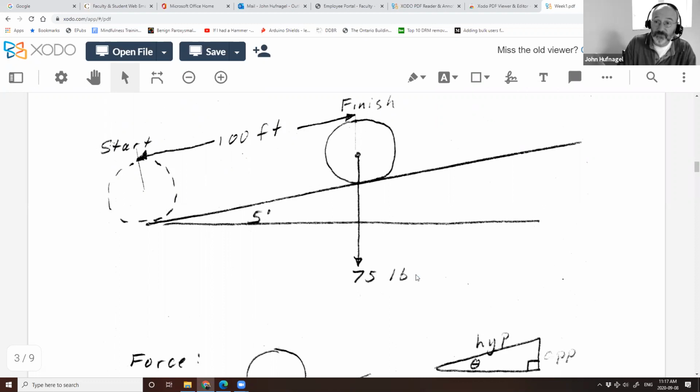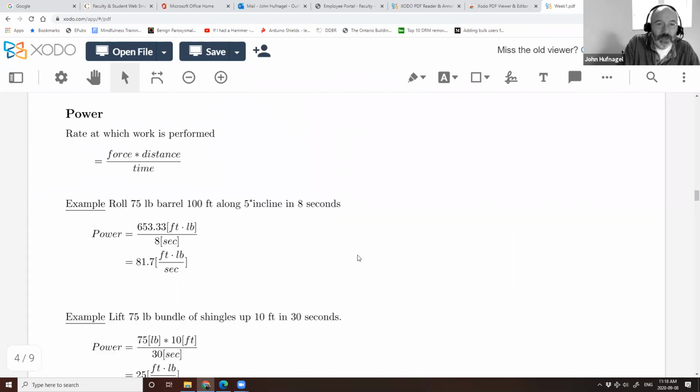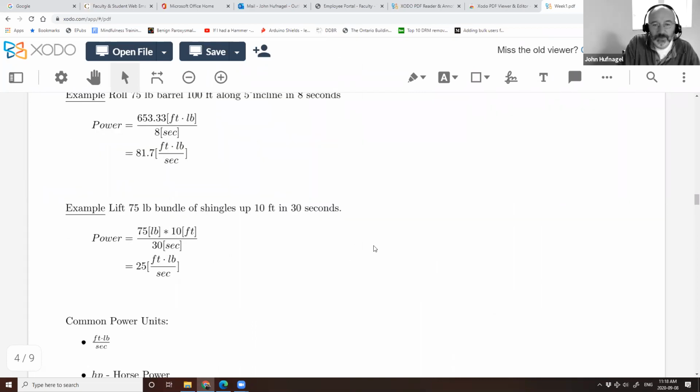Newtons is actually the force, similar to pounds. Newtons is the amount of force that the earth is pulling you down with, just like pounds is the amount of force that the earth is pulling you down. The two systems get a little messy when you have to go back and forth, and we'll do some examples in both systems.